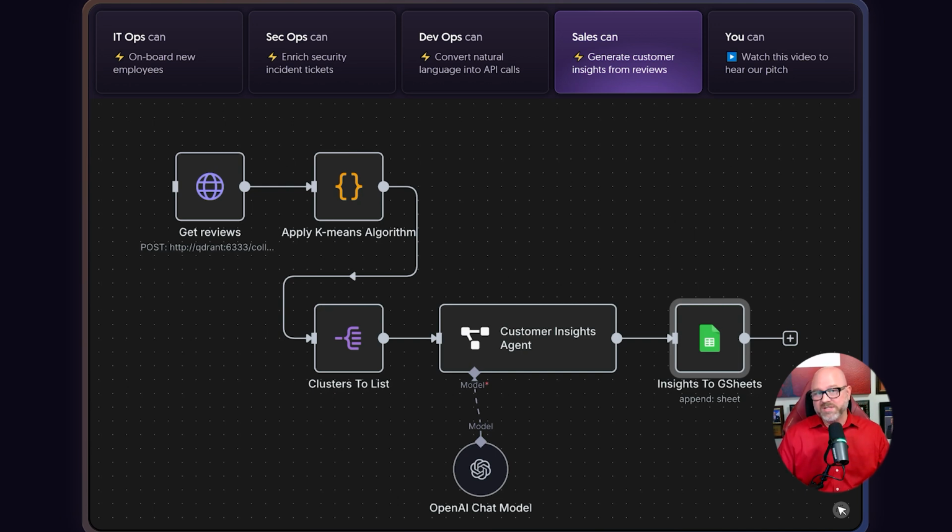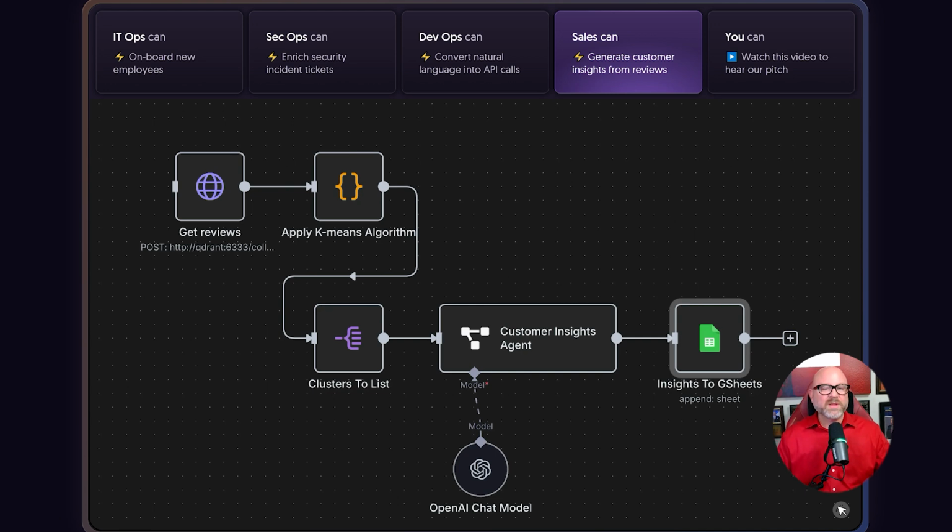You will find nodes to send an email, update a row in a spreadsheet, create a new customer record in your database, or post a message to your team. Its focus is not just on AI, its focus is on running your entire business process from start to finish, connecting every tool that you use along the way.